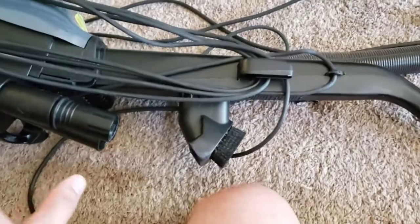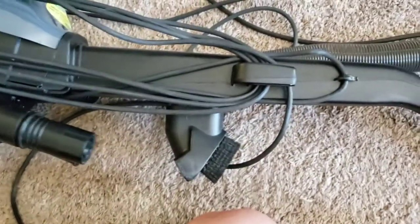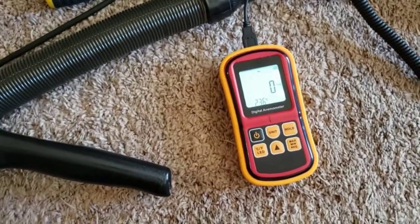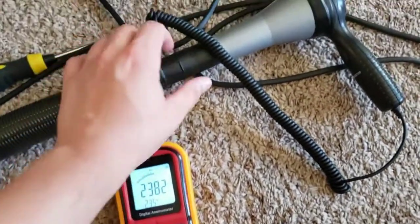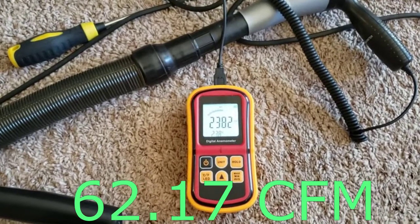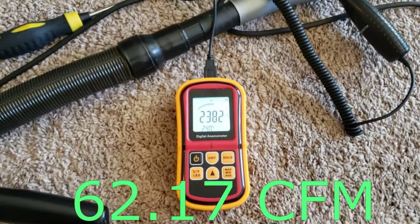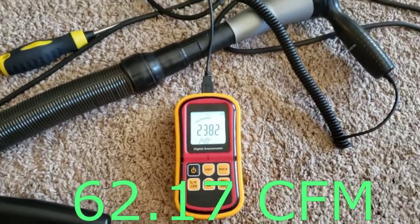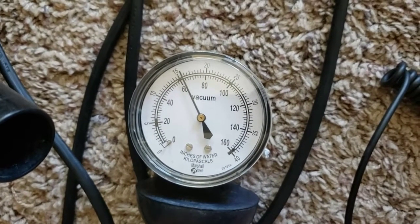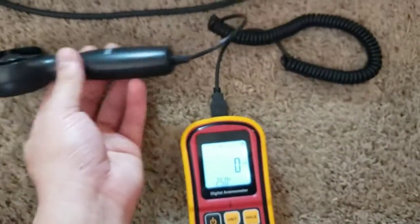Alright, so I'm not going to try to take a body measurement, because in order to take the hose off of these, you have to, at very least, loosen the handle from it. So we're just going to skip over that, and we're going to go directly to the hose. Suction. So we'll do our nozzle airflow.